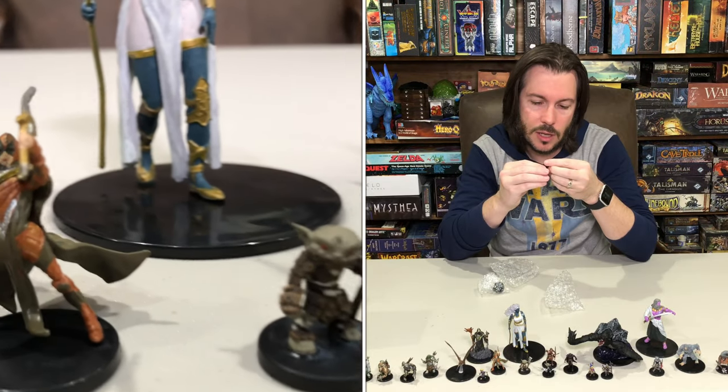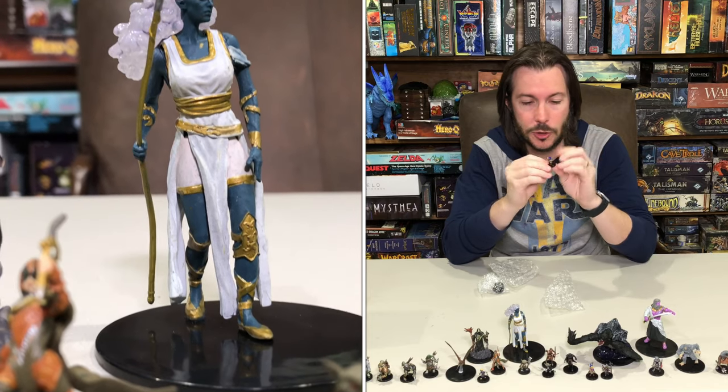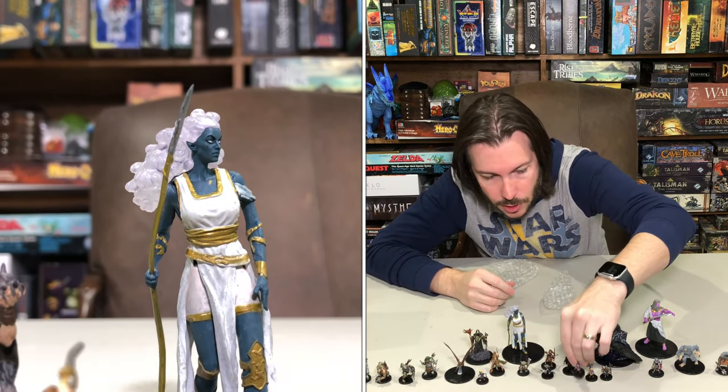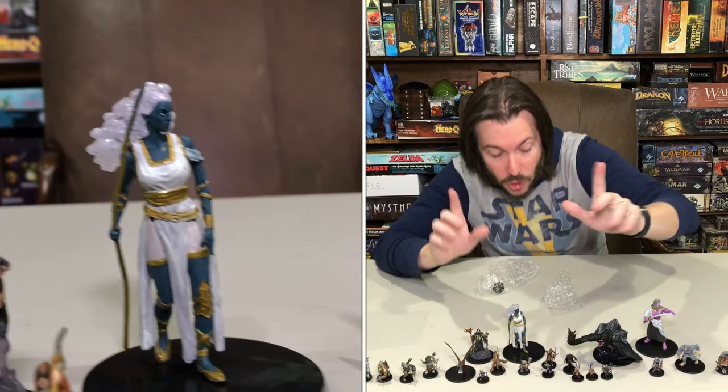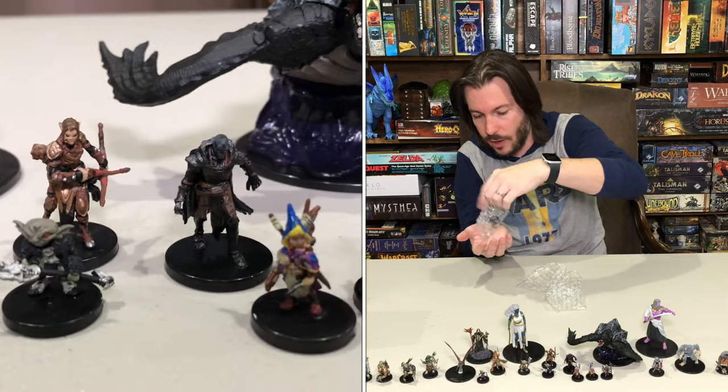This is Gnome Rogue. Okay, so literally, team, our first dupe. The Gnome Rogue. This is the first dupe. We already saw one of those. Put it right up here. But that is our first dupe in this entire box. This one, not a dupe. And it's one that I wanted.